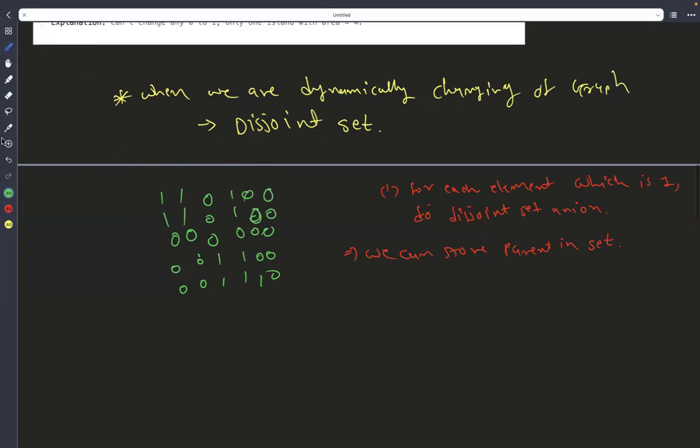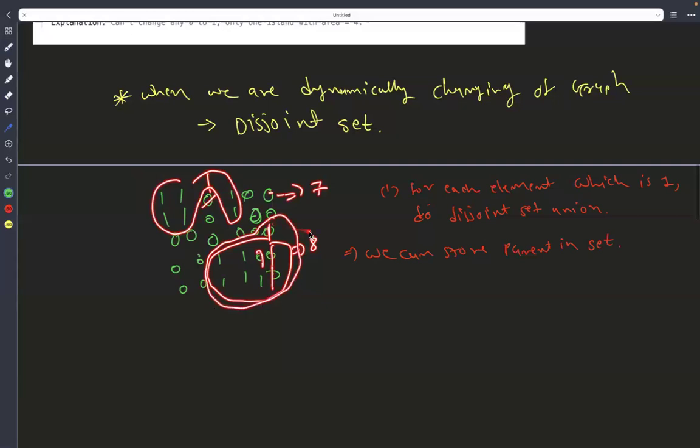Now if I change this to 1, then the size will be 4, 5, 6, 7. And if all of these are 1, then the size is 1, 2, 3, 4, 5, 6, 7, 8. So 8, plus if I make one more 0 to 1, 9.